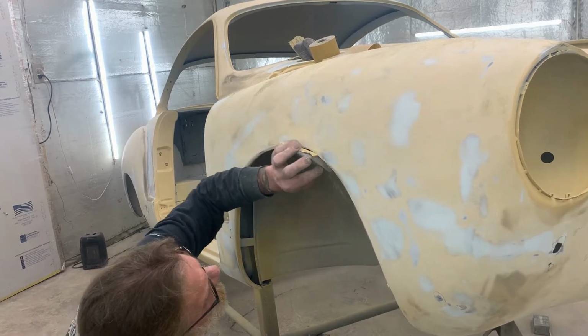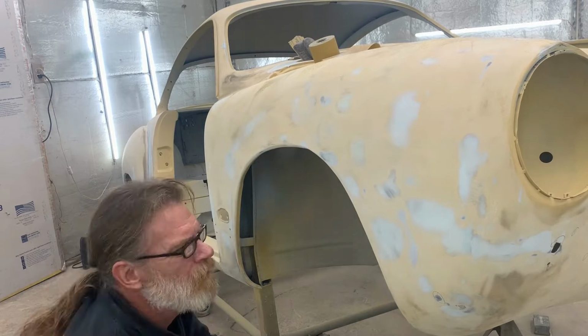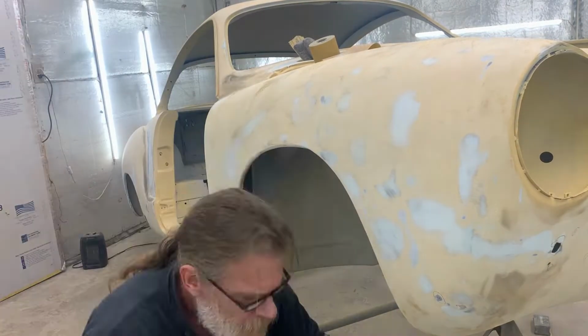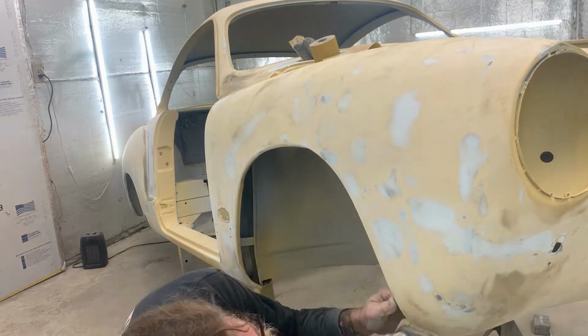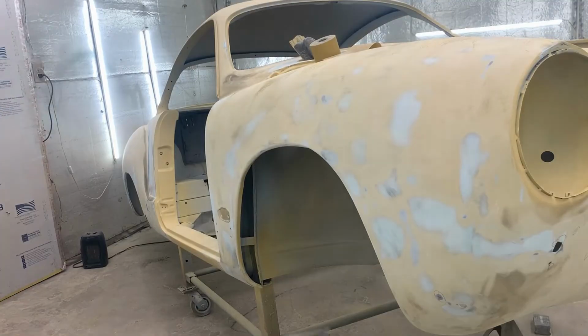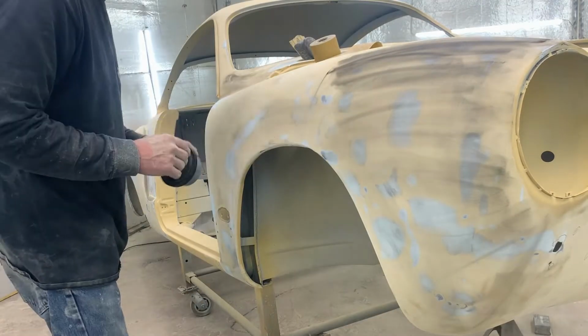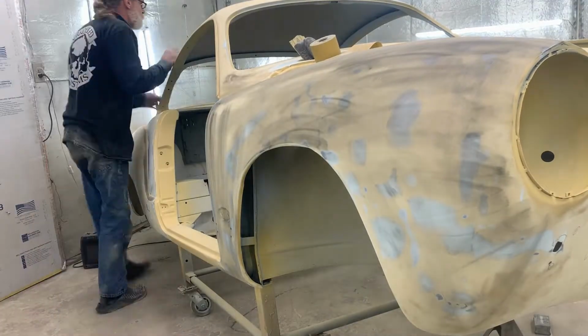And if you guys are wondering, I spend many hours doing this. We have 5 grits of paper that we need to go through in this stage. And after this, we'll be putting this back into sealer and doing this one more time, taking it all the way up to 600. So once again, that guide coat goes down, 220.